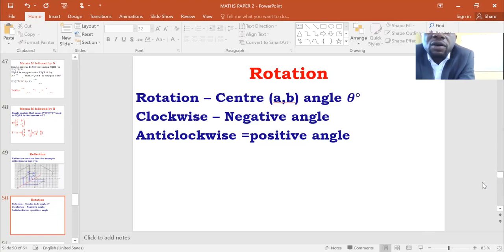So there are terms that are used there. Positive quarter turn means positive 90. Negative quarter turn means negative 90. Is that right? Half turn will be through 180. Is that right? So usually for a half turn there is no negative or positive, because when you go through a half turn through 180, it can be negative or positive. They land at the same point. Is that right? Yeah. So when it's half turn, you just say half turn. So it's 180 degrees.